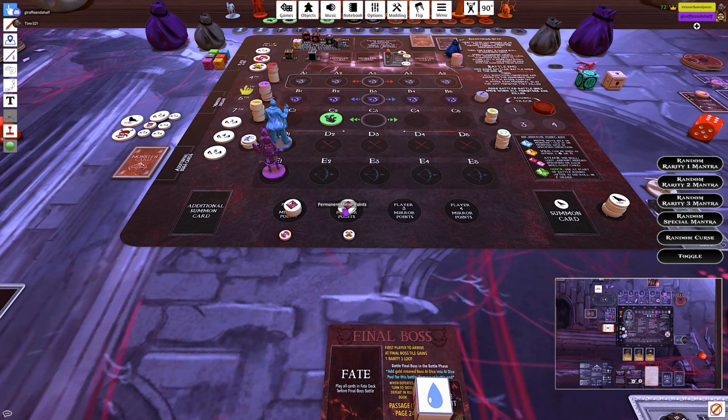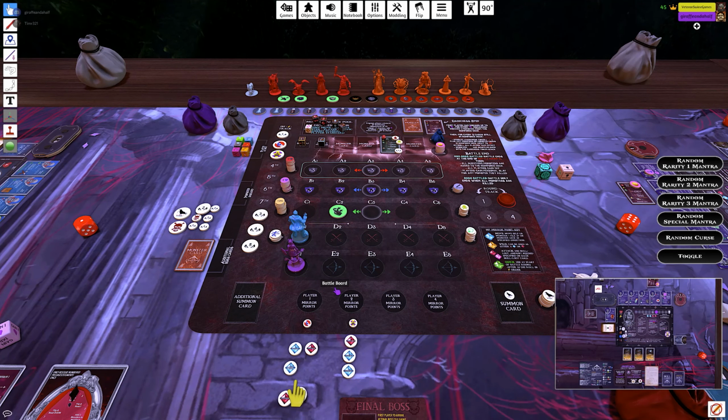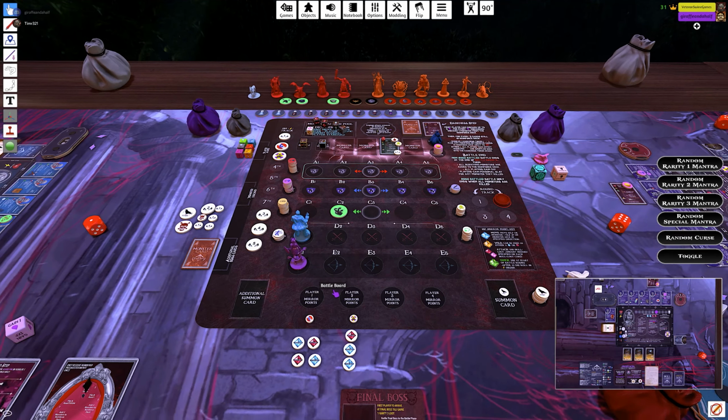Yep, okay. We get to put our gems back, don't we? Yep. Spread our gems back. Okay, so I use the one use one. Yeah, 1 use gems go away after use. That's gone.